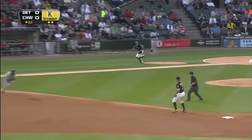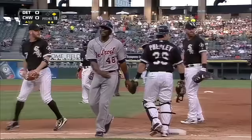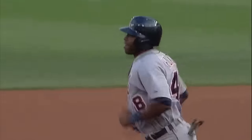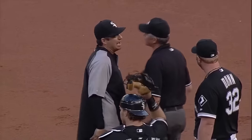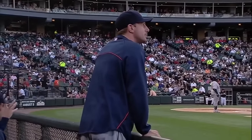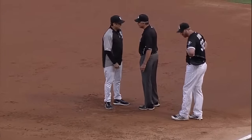Torrey puts on the brakes — now he's going to get caught in a rundown, running back toward first base. Torrey trying to make some defensive moves and he's finally out. Now they're going to give him second base. The White Sox apparently botched that one up. Here comes Robin Ventura. That's Gary Darling explaining to Robin Ventura what happened. I think Torrey alluded to the tag. There had to be some kind of interference because they gave him second base. I don't know if he was forced out of the baseline — that's the call by Gary Darling. The explanation is being handed down to Robin Ventura, who's not too happy.